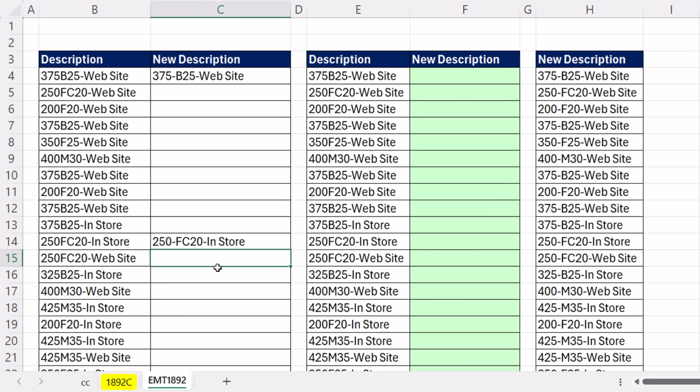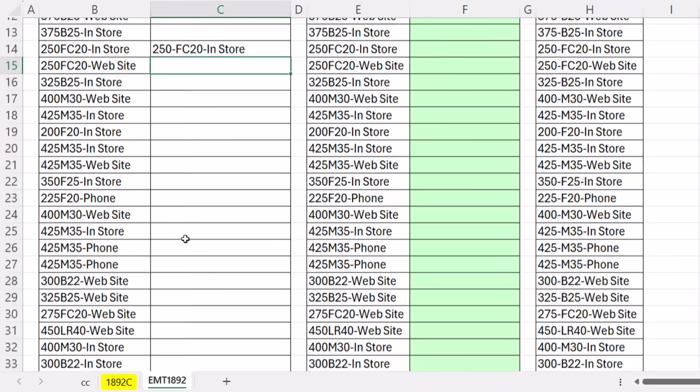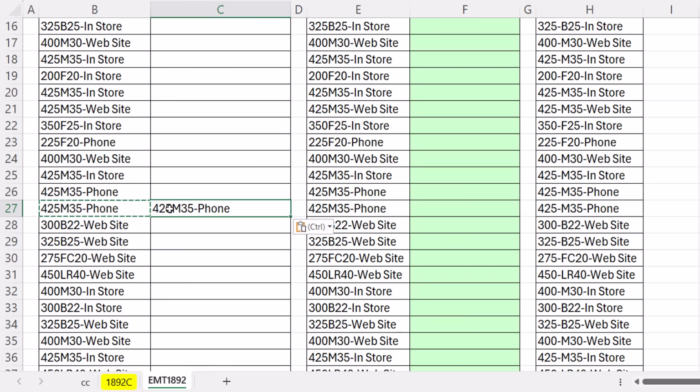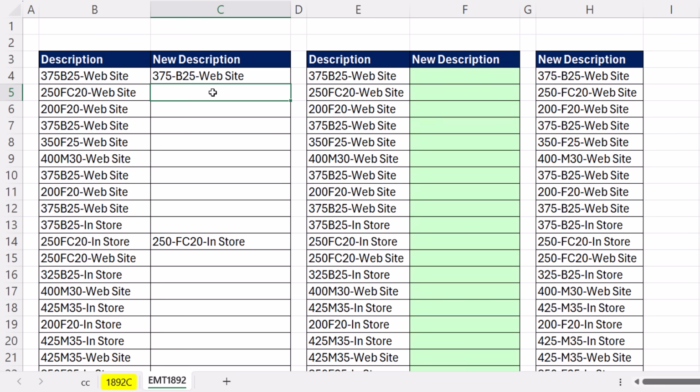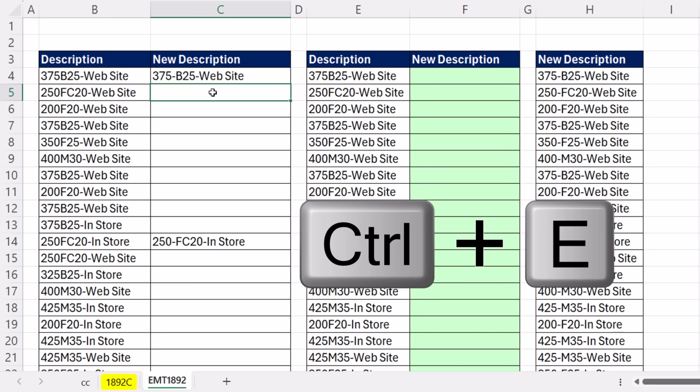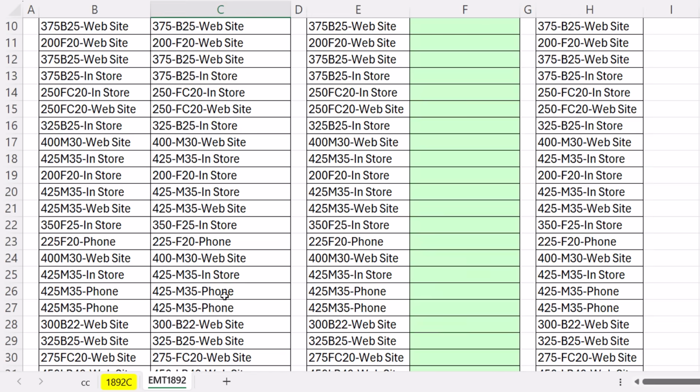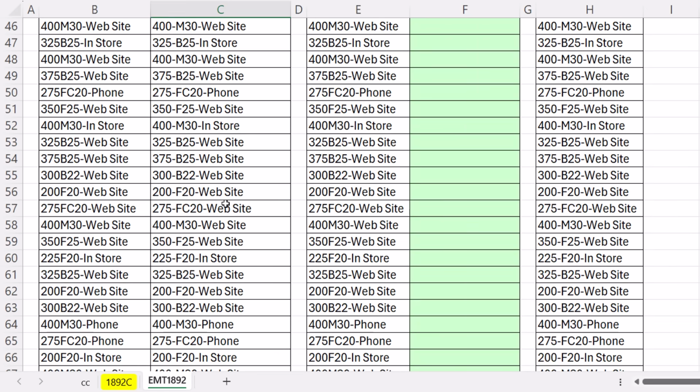And what I'm trying here requires that I know exactly how many unique items come after that dash. I know that there are exactly three: phone, store, and website. And FlashFill should be able to figure out, because I gave it enough examples. When I Control E, bam, just like that, it looks like it works.